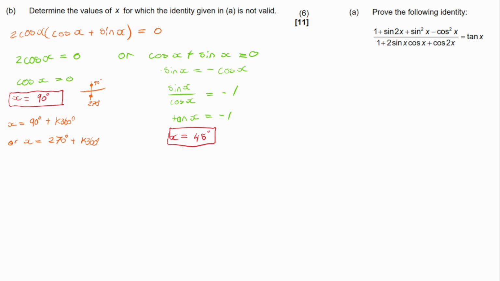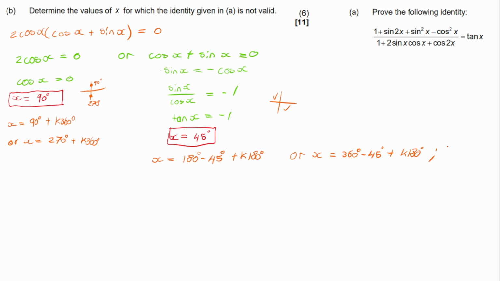So I have that over there, and on the right, my reference angle is 45, and tan is negative over here and here. So I say it's in the second quadrant. So I say x is equal to 180 minus 45 degrees plus k, careful now, 180, because we're working with tan. Or x is equal to, and now I'm dealing with the fourth quadrant, 360 minus 45 degrees plus k180.